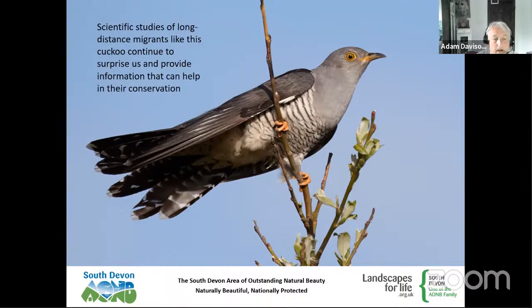It's a bird that I'm sure you know. It's a parasite, really. It'll lay its eggs in reed warbler nests or hedge sparrow nests or meadow pipit nests, and let those adult birds raise them before they head off back to Africa again. Fascinating bird, and I'm expecting to hear cuckoos in the next couple of weeks. Actually, I very rarely hear a cuckoo in April. It's usually the first week of May that I go to the spots where I know I'm going to hear them. Some have been seen and heard already. I've just not been in the right place.